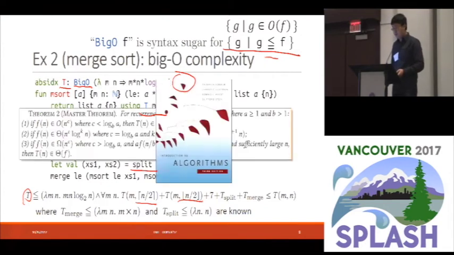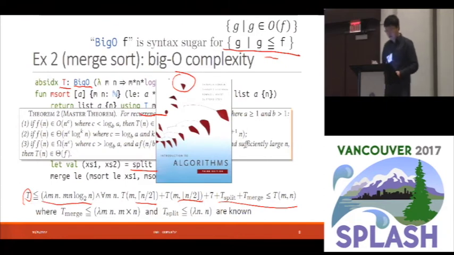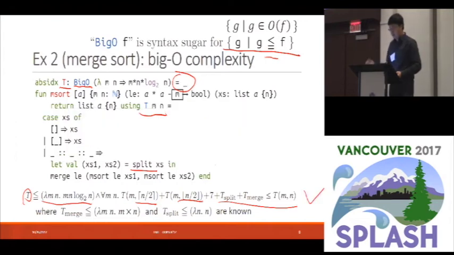Well, it invokes the power of the master theorem. What the master theorem tells us is basically that when we see a recurrence that looks like this, we can prove that such a t exists that belongs to some specific big O class. So according to the master theorem, we know that this VC is true. But the master theorem still doesn't tell us what t is exactly. So it seems like we still have a problem.